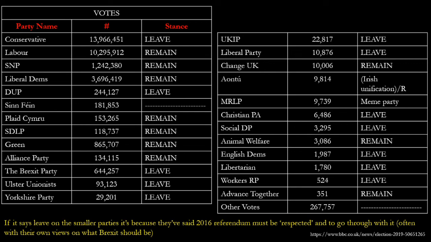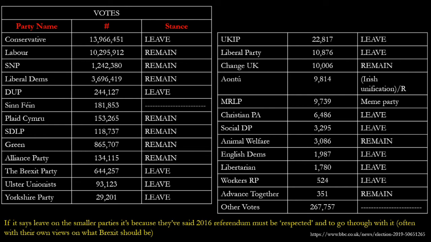And then there's the Aontú party. God, I'm just an Englishman. Irish people, please forgive me. For God's sake, I can't say it. I'm just a dumb Englishman. Please, I'm sorry. They just want Irish unification done. But they want to be in the European Union when they're with Ireland. So they're basically a Remain party.